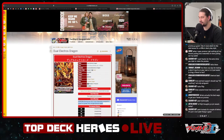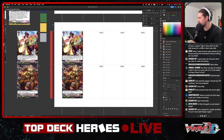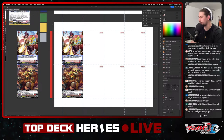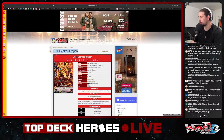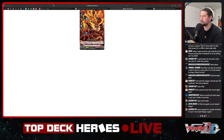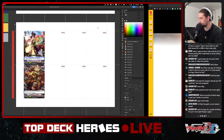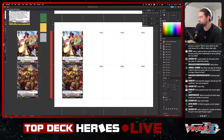Oh yeah, everybody did get this form of a card, didn't they? During your turn, if your opponent's Vanguard is grade 3 or greater, it gets 5k. 13k grade 1s that can either boost or attack. I forgot everybody got one of these. Honestly, they're not bad. I think I saw a Leonorn deck running it. Because for the most part, if you put specific cards in Leonorn, it just does what it wants to do already. So you just put in cards that are good boosters that can at least hit on their own. And a 13k grade 1 is honestly not bad because it can boost for 13k or it can attack for 13k. I saved the image again, didn't I?